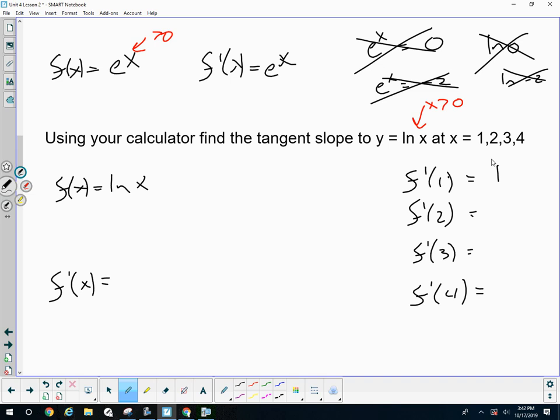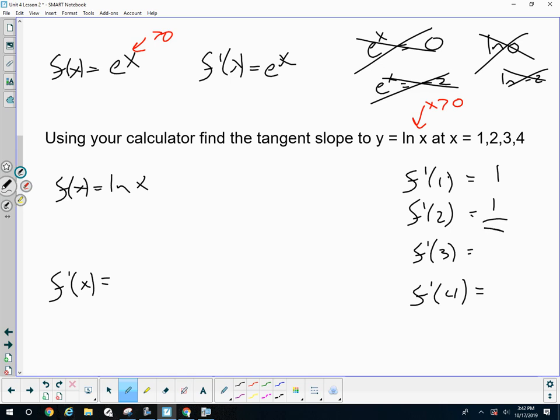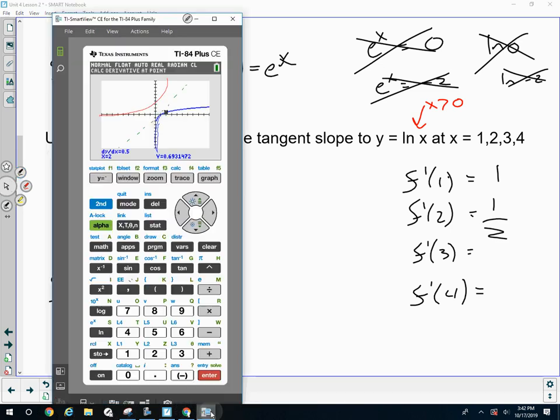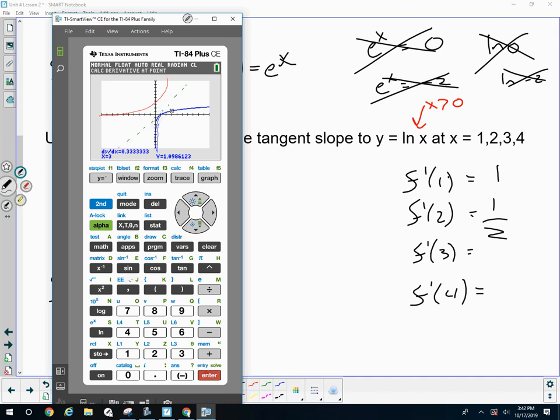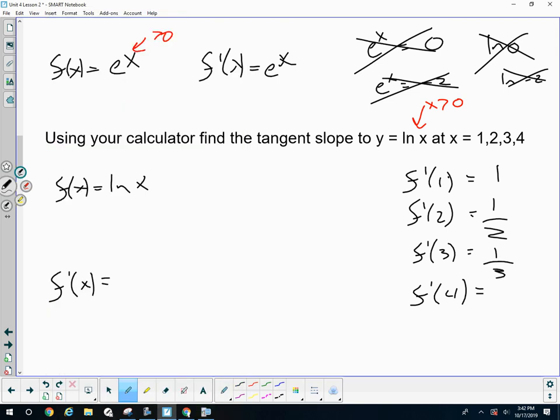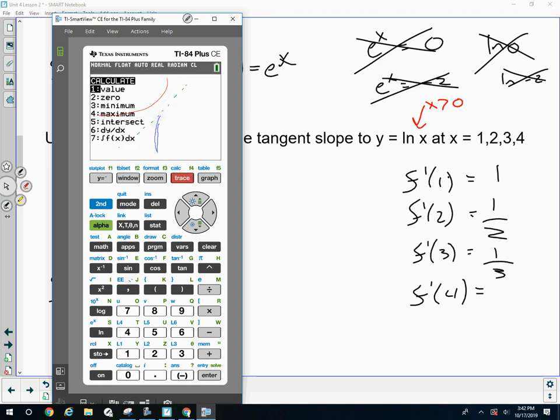All right, so maybe these are the y's. The tangent slopes are the y coordinates. Maybe these are the x coordinates. I look at 2, second calc dy/dx at 2, and it's not 2. It's a half. Okay, that's interesting. Let's see. Second calc dy/dx at 3. I get 0.3. Okay, that's 1/3. Second calc dy/dx at 4, we could probably guess. I hope it's 1/4, or else I don't know what it's going to be.